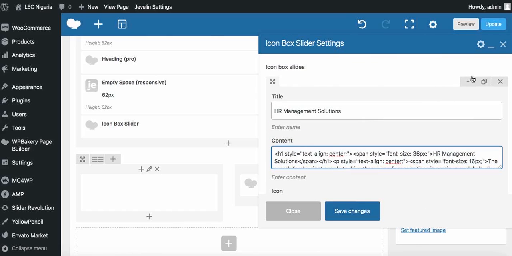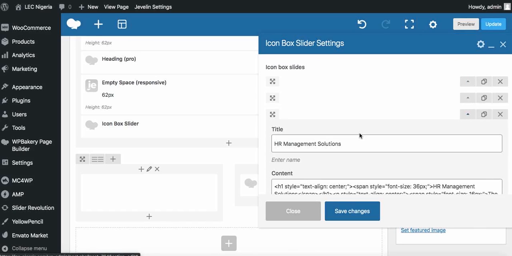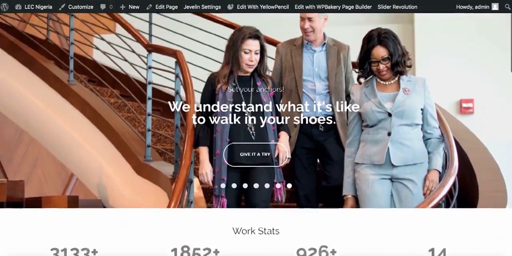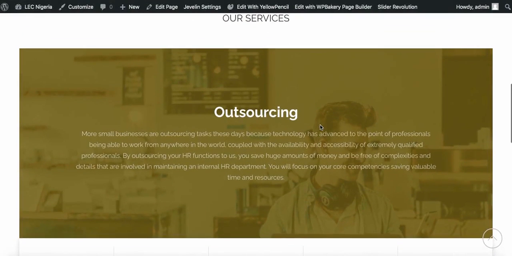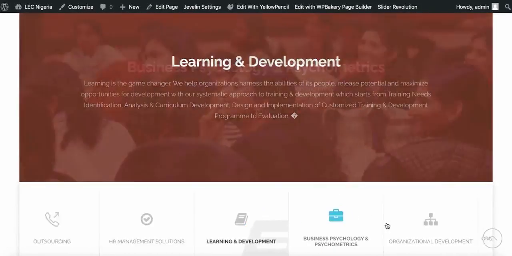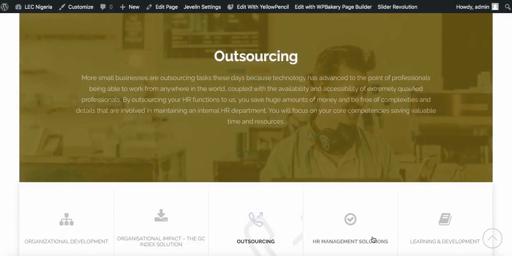Okay, great. Now we have two icons already. We have four to go. I'll work on the rest and see you later. Okay, guys, so we've completed all of the services, and this is what we have. Right. So you can navigate from one to the other, and it looks really good.